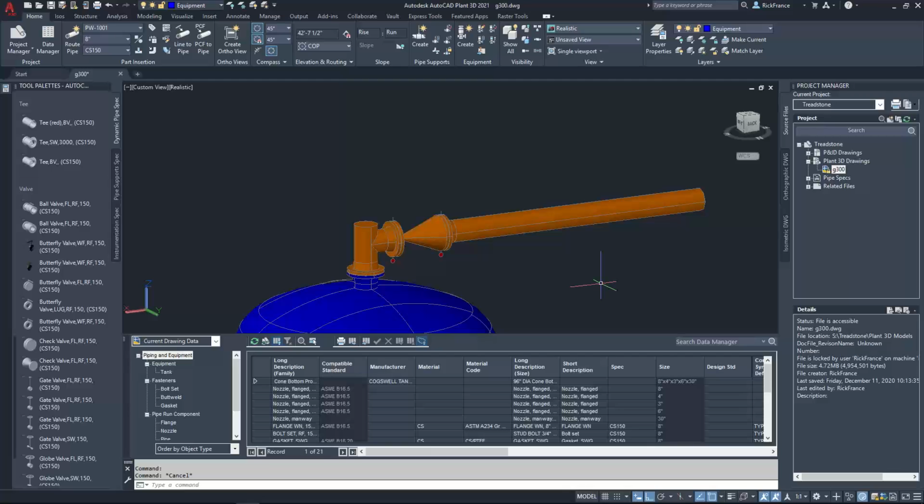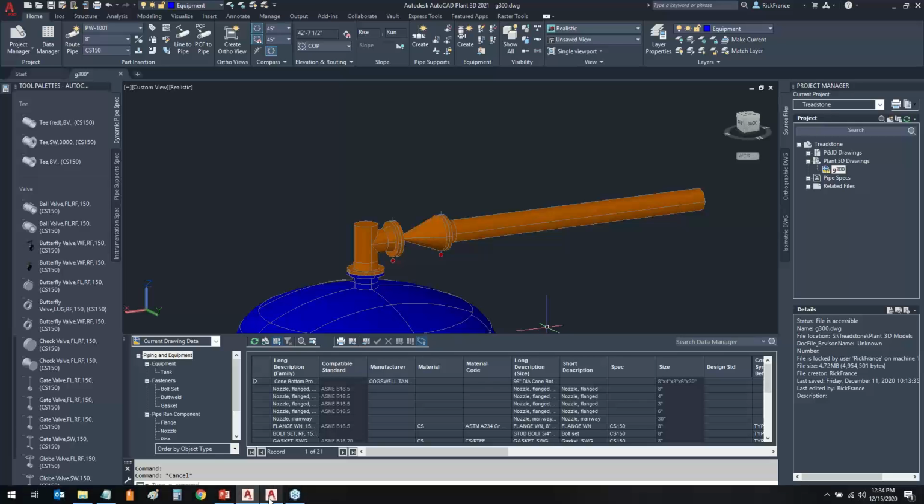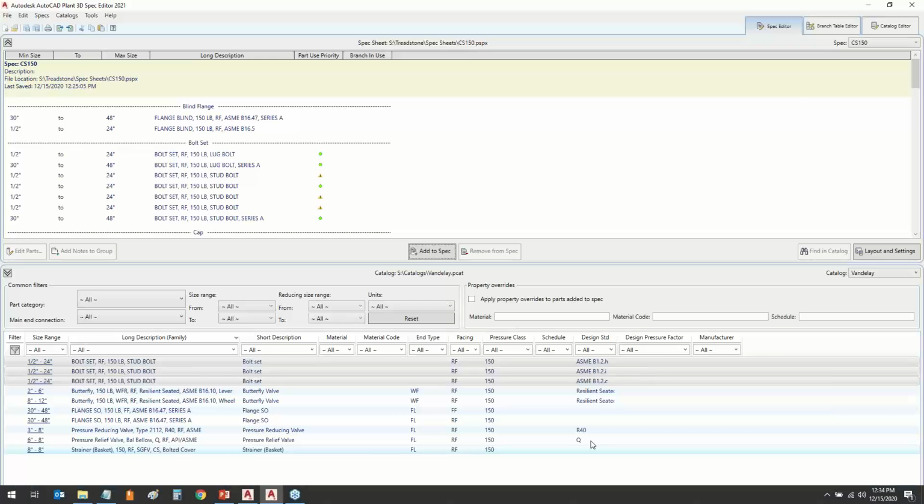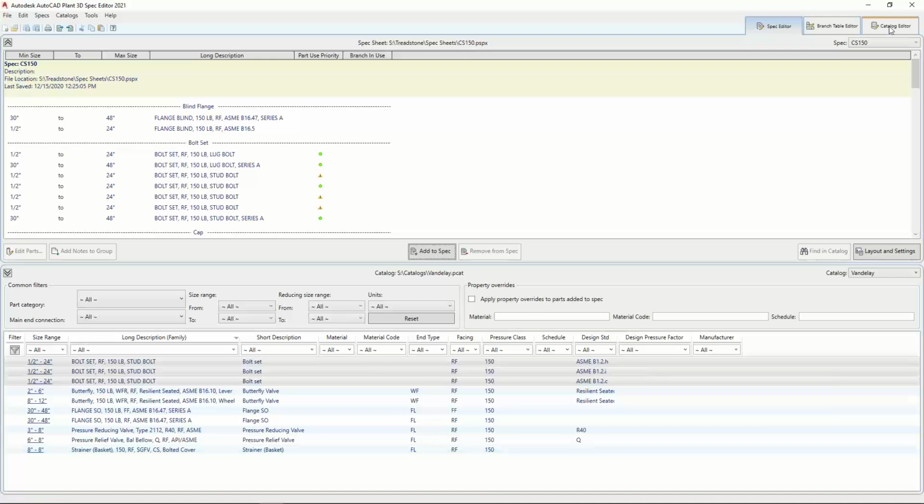Now, that guy has Plant 3D set up and my project set up. That's the EndCodes are for all projects. The piping connections are per project. That is one thing to also remember. But over here, back in my catalog, now that I've got that done, I'm going to go back to the catalog over here.